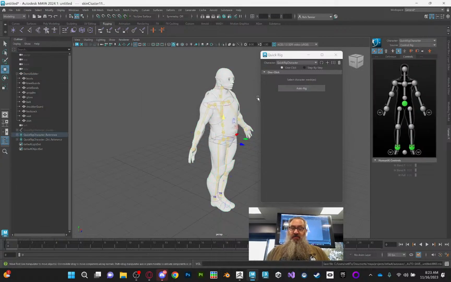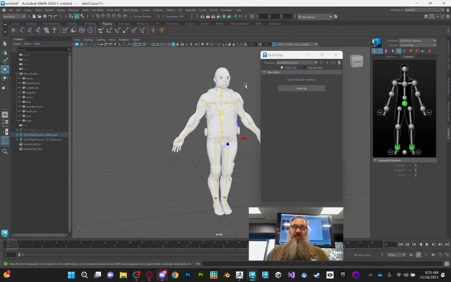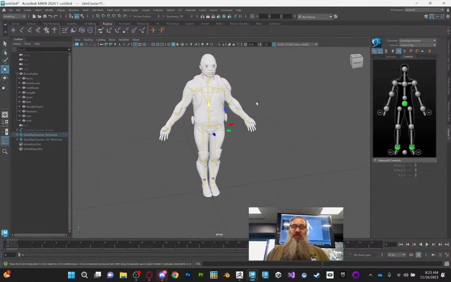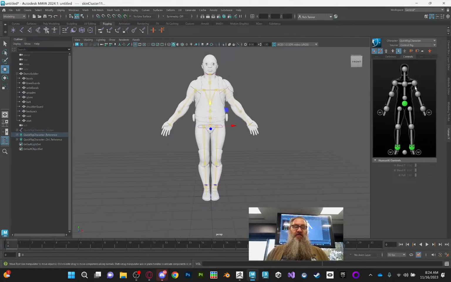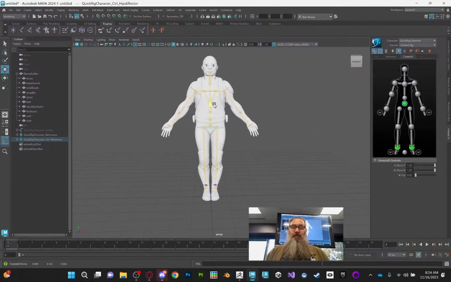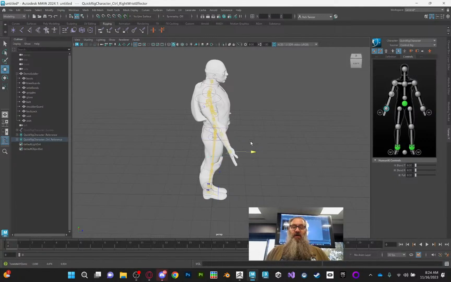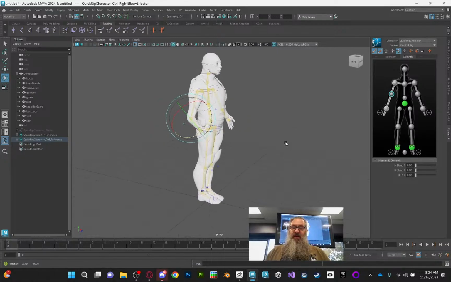So here's the problem. Our guy, I don't know, maybe too jacked. And so it thinks his shoulders are down here just above his chest. So he's going to move a little weird. So we'll maybe undo this and come back and do this step by step. But you can see if we start grabbing, we've got this tool here. I can just grab him by the waist. Oh my gosh. Yeah, and this is why Maya hasn't quite gone away. You just grab any one of these, start moving, bending, rotating. That's his elbow. So that might be a problem.